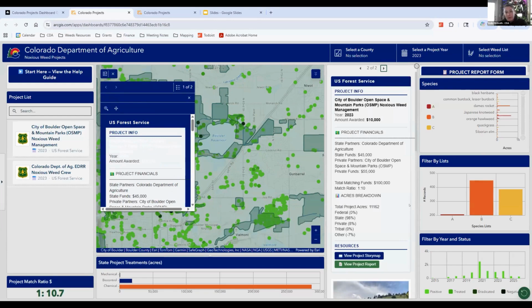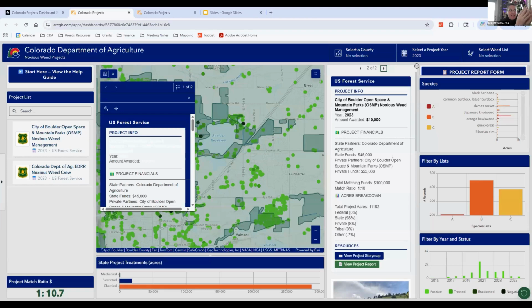In our project box, this will all be input through our form that I'll show you in a second, but it'll have that total award amount, any partners that were involved. So in this case, the only contributing partner was City of Boulder OSMP. And that's another thing that we enter through the form, is any match that you have. We all have that one-to-one match.